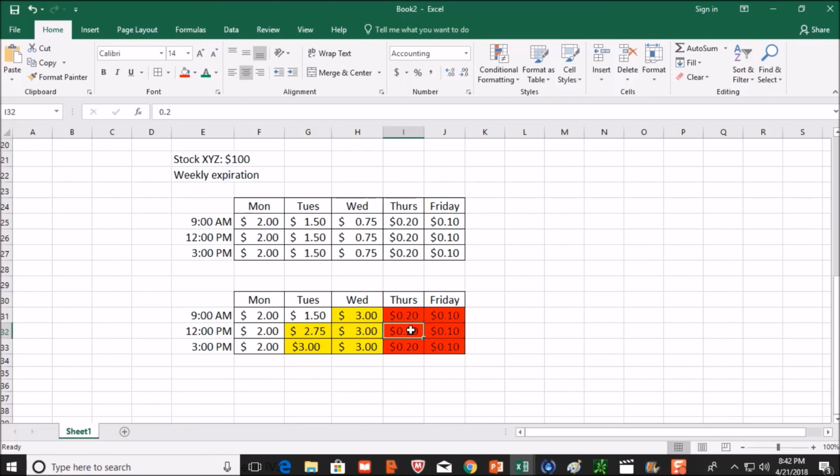So if you play earnings, that's something you need to be aware of, that these options are already overinflated than they should be. The market makers are pricing them a lot higher than they should be. So you're paying more for this option. Not only that, when the earnings do come out, the option price is going to drop because the IV is being reduced. And then you're going to need that option to go up enough, probably over your strike price, to be able to make any profit on that option.